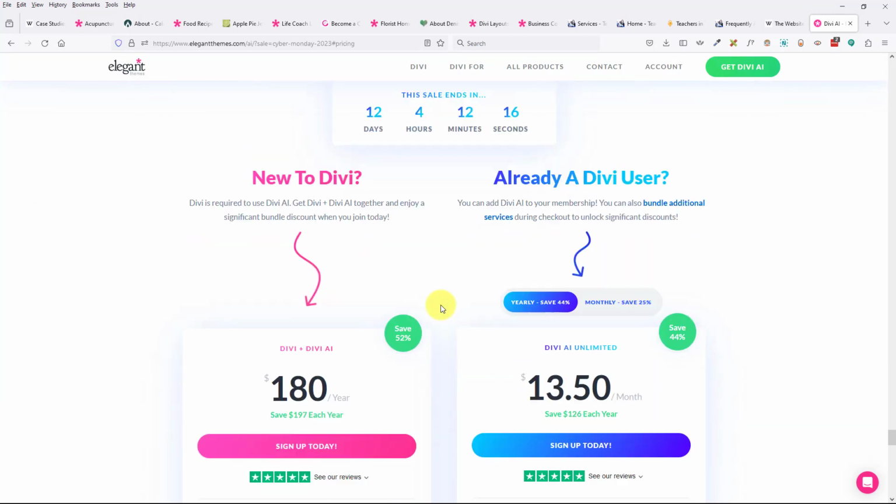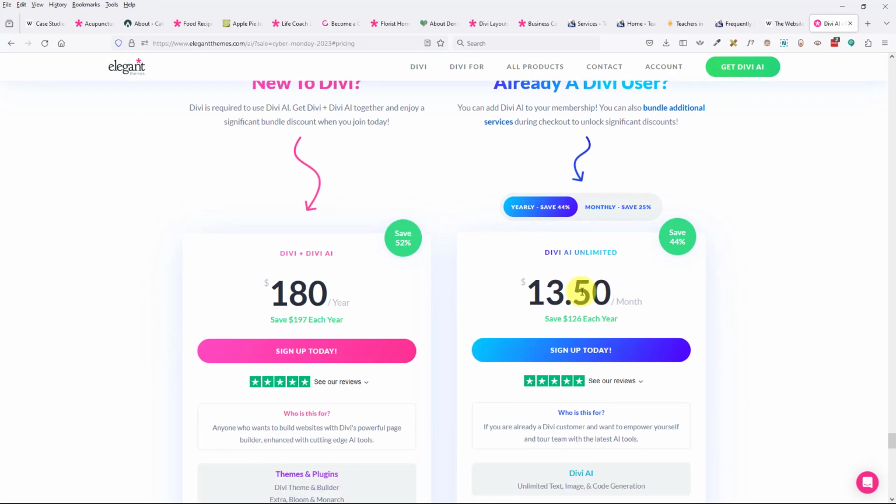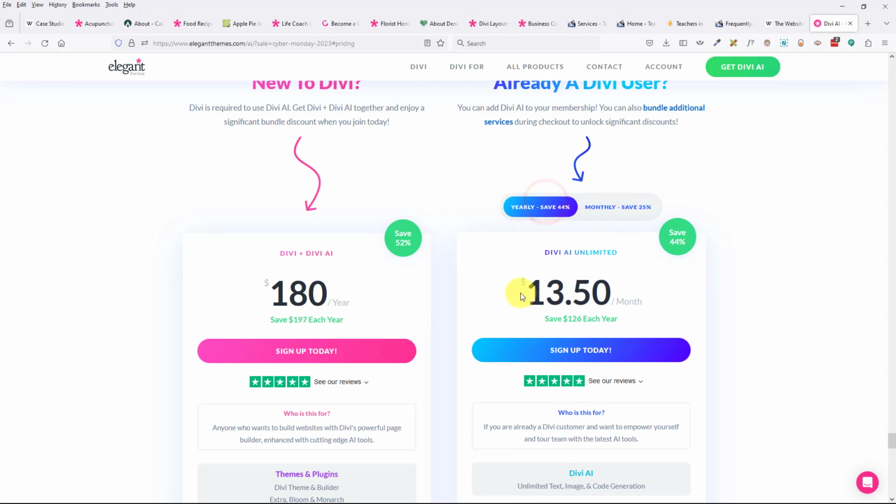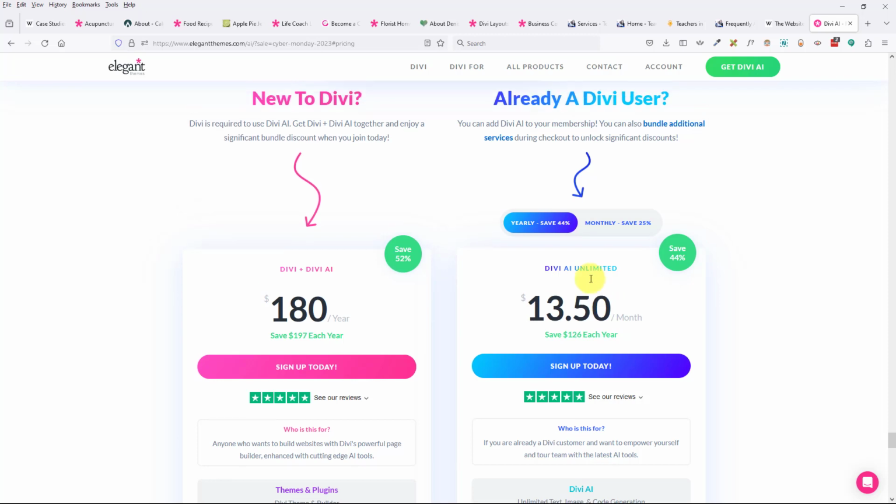Claim this offer if you already had Divi. It's $13 a month if you pay for the year; monthly it's $18. It's a little pricey, but I'm going to show you what it can do, and you might want it.